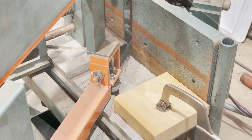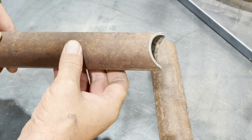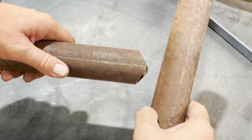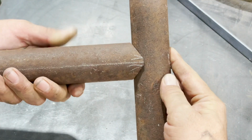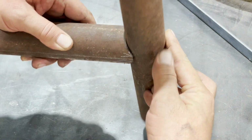so that you know exactly how much to spin the pipe. As you can see, I could have gone a little bit more. I went 33 degrees, like I said. I could have gone 34 because I have just a slight little rattle in the pipe. If I had gone another half degree, that probably would have been perfect. But this is a way that you can very accurately and repeatedly make copes on tubing or pipe.